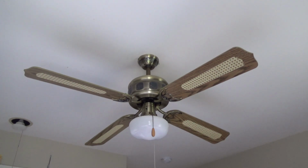They weren't anything special, and you could pay triple digits, $300 to $400, for a Casablanca or a Hunter back in the day, and you could probably pay like $50 or $60 for this, and this is still running. A lot of the Casablancas, the flywheels broke, the stupid touch and tele garbage broke. This is still going. And as far as air movement is concerned, I think these are on par with the Hunter fans. Absolutely.